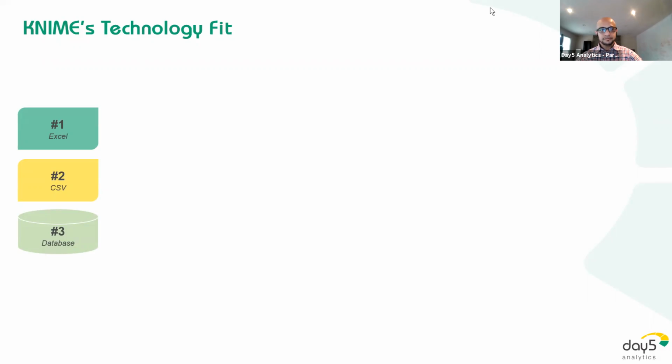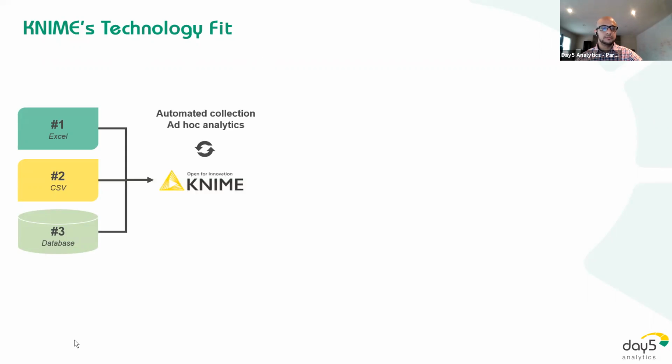Okay, so where does Knime fit into this technology for this customer that did dashboarding? Well, first of all, they started off having multiple data sources. So Knime took that place as data consolidator, data blender, and transformation, and allowing the business to build their own calculations. It also allowed them to automate this so that it would be either a one-click refresh, or if they have the Knime server, it can be scheduled or triggered using the Knime server. So nobody actually has to touch this workflow to make it run.